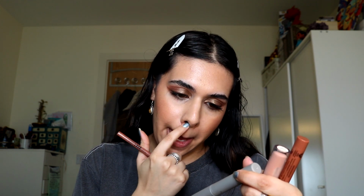So in terms of lip liners, I have the Refy Lip Sculpt, I think they're called. This one is in the shade Taupe. This is literally just my lip colour. But what I really love about the Refy ones is that the lip liners already last a really long time, but then they have the sealant bit underneath here, and you can basically put this over any lip liner or lipstick and it won't transfer. So I have this one, but I also really like the shade Rosewood from Refy as well.